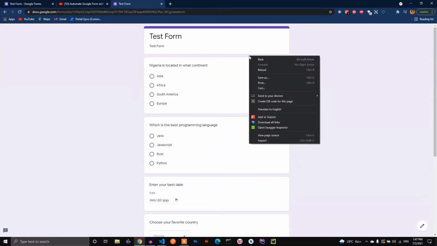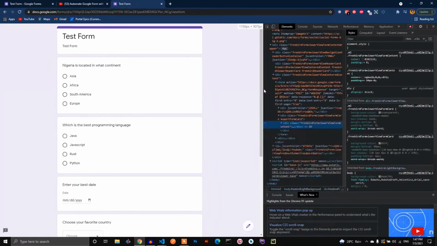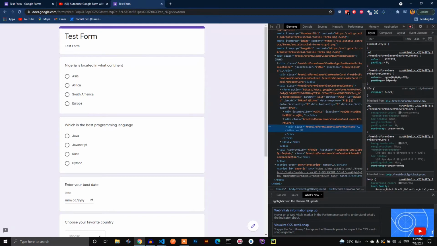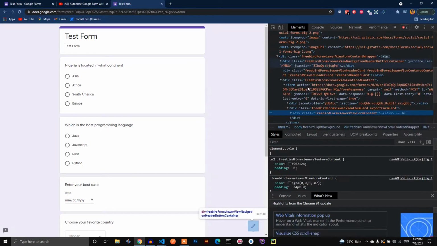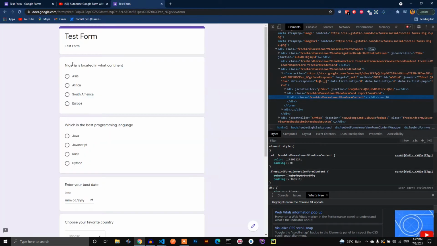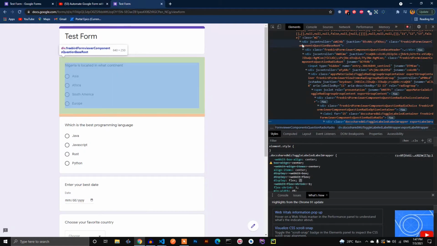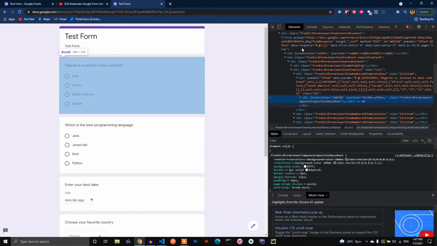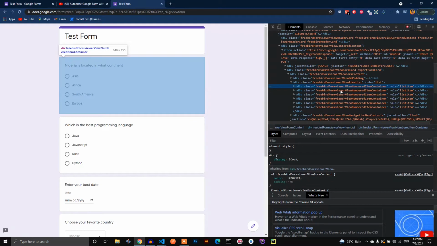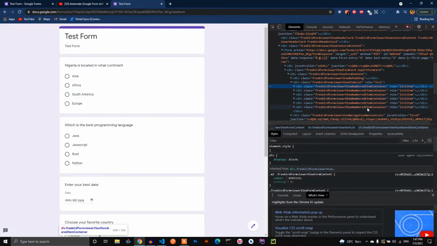If we inspect this and go into our code, let me try and zoom in a little. I don't know if I will be able to, but let's try. Alright, that worked. I'm just trying to collapse things so that we can get each question. I'm taking this as the questions. So here are those. These are the questions, as you can see. We have the first one, the second one, the third one, and the relationship now is this.